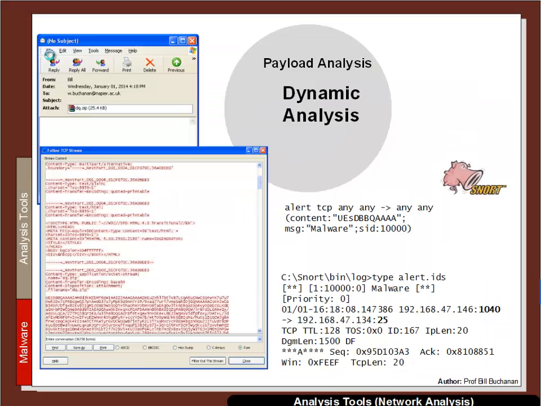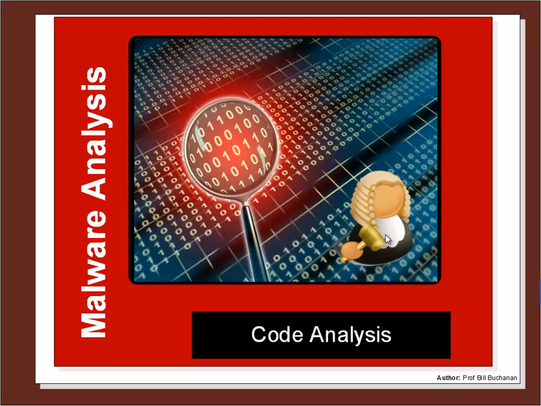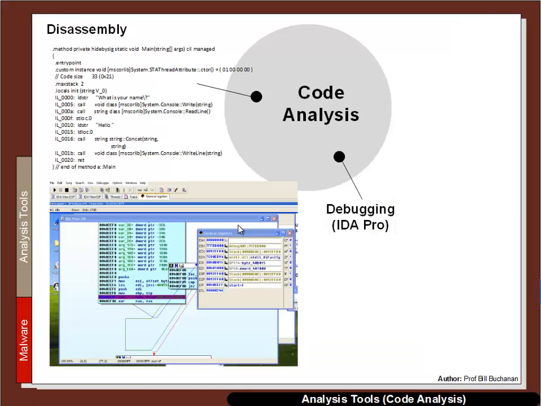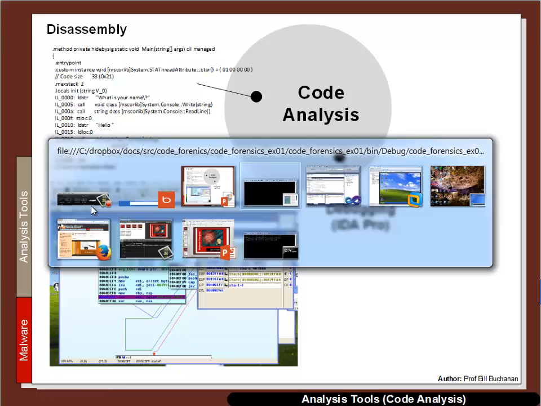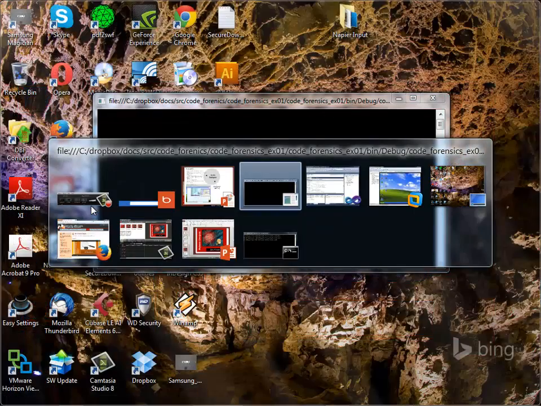Okay, so that's dynamic analysis, where we can actually use Snort to detect the malware. After static analysis and dynamic analysis, we then might do some sort of code analysis. With this, we're trying to get back the original code, analyze the way that it runs, and see what the behavior of the code actually is. If it's a .NET or a Java application, it's fairly easy for us to disassemble the code because it's in a form that we can actually get back again.